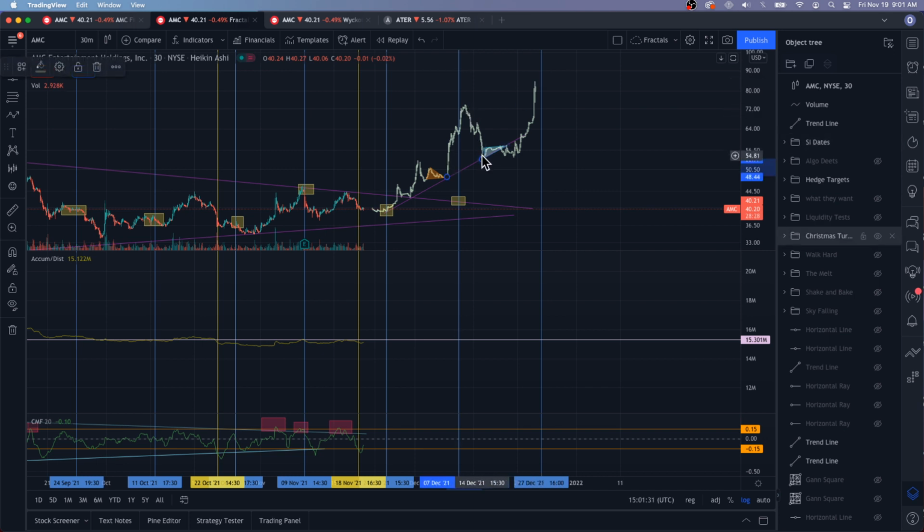Now, this doesn't have to happen this way. It doesn't have to go up like that. It could go flat for a while, right? Sideways and up. I'm just giving options. What I see, this tests maybe 72, come back down. Everybody's like, oh no. And then it does this thing where it goes up, breaks down. Everybody's like, oh no. And then it does run again because this is what the algorithm does. There's one option. This one I'm calling walk hard.